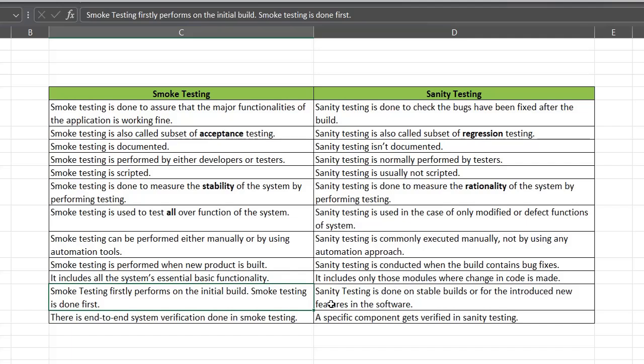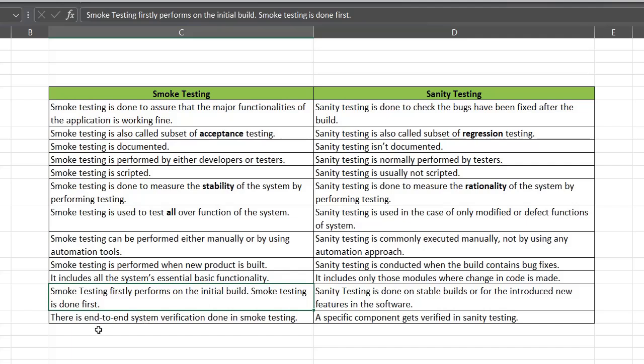The very first testing done on a build is smoke testing. As soon as you get the build, you do smoke testing. Once the build is stable, you can perform sanity testing, so sanity testing is performed on stable builds.